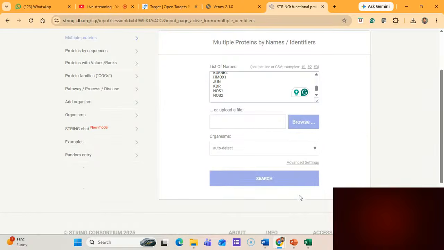Now you can select the species as well, or if you want, you can take it auto-detected, and then click on search. By STRING you will get to know how these targets are interacting with each other.